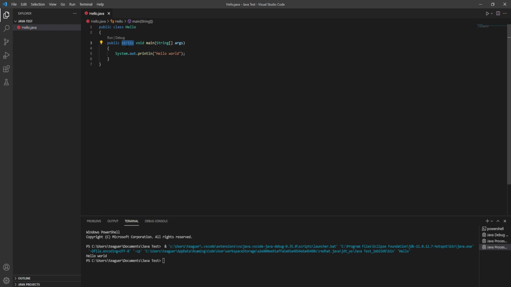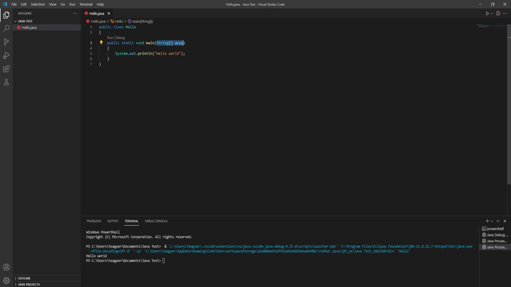Static is kind of difficult to explain at this level, honestly, because I'm already doing gross overgeneralizations, but I'm going to try anyways. Static is basically just saying there will be one instance of this thing when a program runs, right? So when you run your program, static is saying there should be only one of these public main functions that return void, that return nothing.